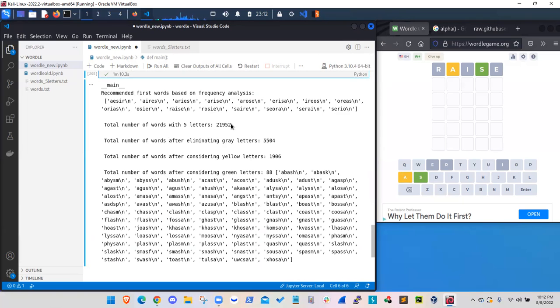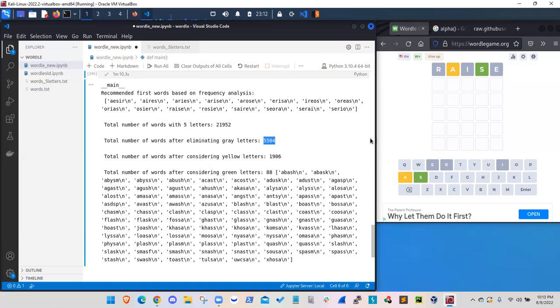So we had 21,952 five-lettered words to start with. And if I eliminate the gray letters, so if I exclude the words including R, I, and E, I will have left 5,504 words.